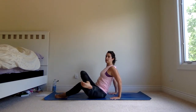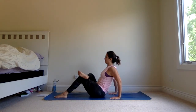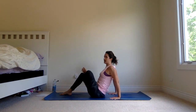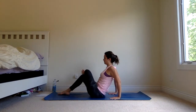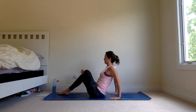We will be opening the hips today in lots of different ways. And then let that go and bring left ankle over right thigh. If you need more space in your hips, walk that right foot further forward. And then let's take the movement from right to left. Keeping the left foot flexed and the heart lifted.